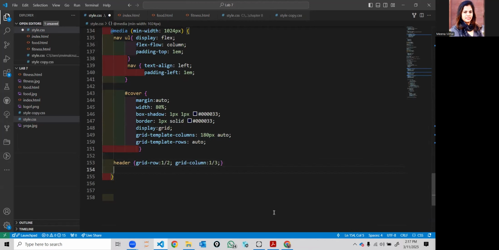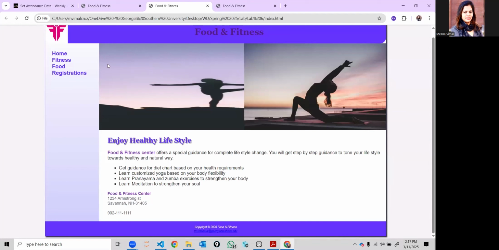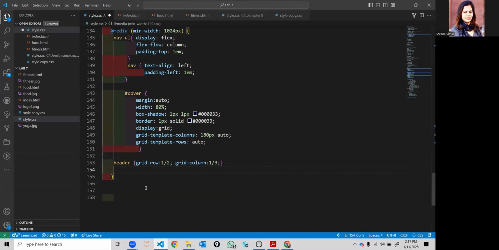The nav is going to take, go back, look at the nav. The nav is taking, in terms of row, 1, 2, 3. Actually, we are planning 2 to 3. 2 to 3. 1, 2, 3, 4. 2 to 4. It is going to take 2 to 4.